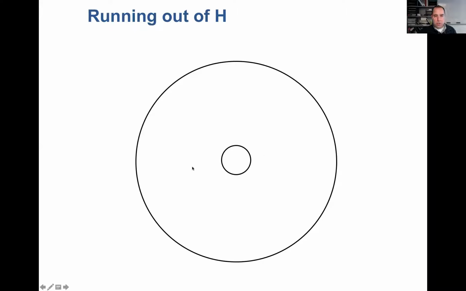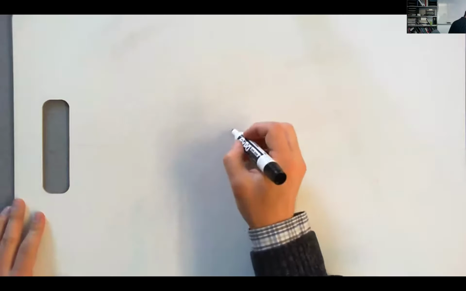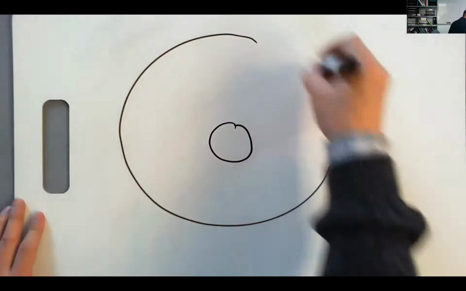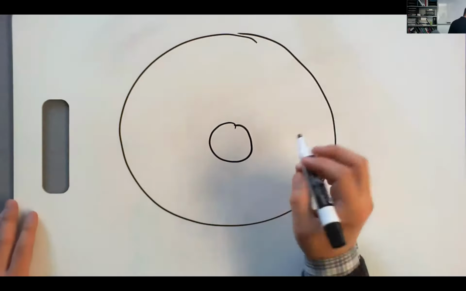So I'm going to go old school now. I tried the advanced iPad, nope, whiteboard, it didn't work very well. I'm going to try the old school actual whiteboard with webcam and see if this works any better. So we're thinking about a star. We've got the center of the star, and we've got the external part of the star. I've drawn more circles. That wasn't too bad.